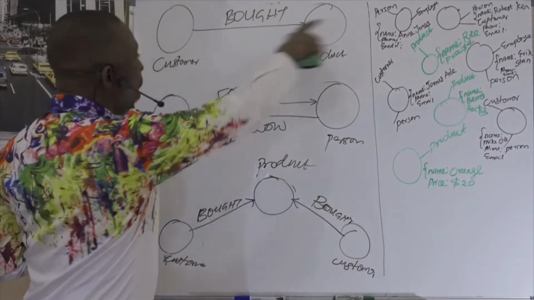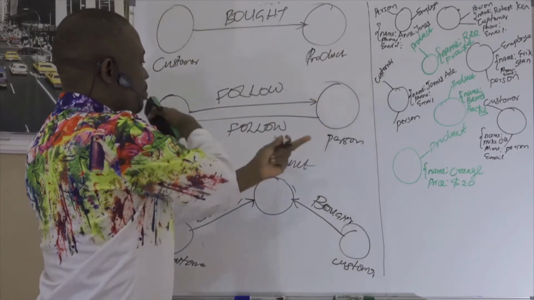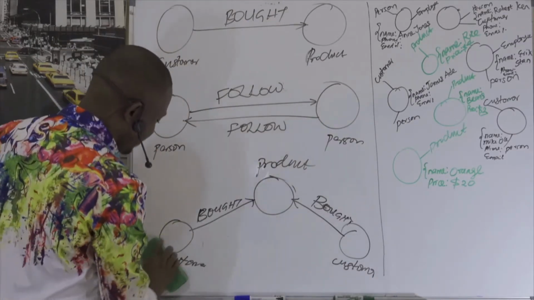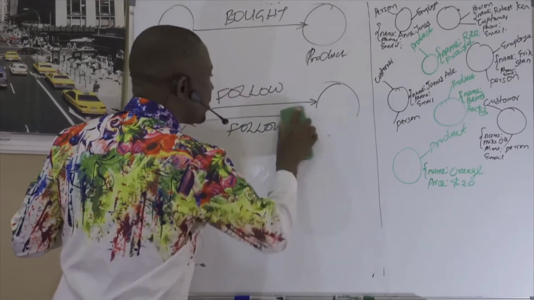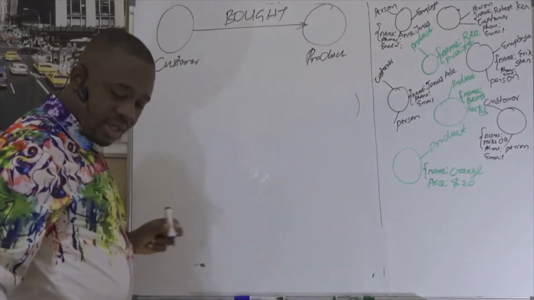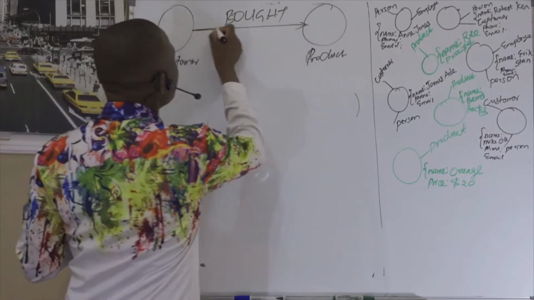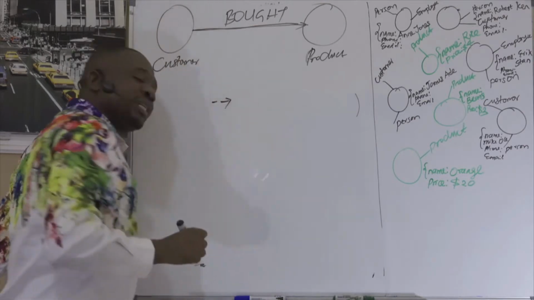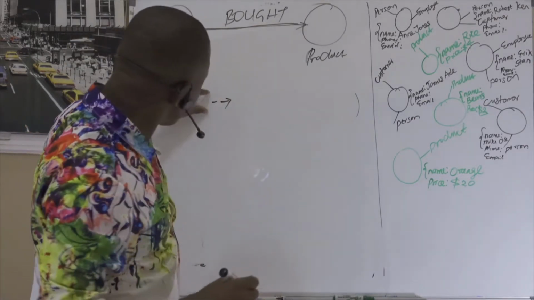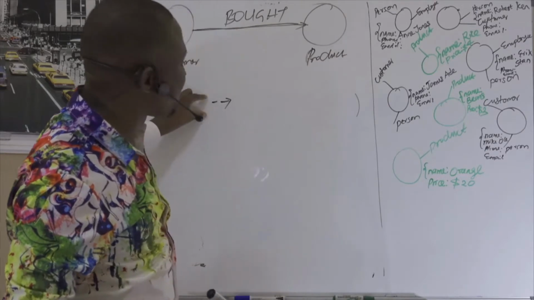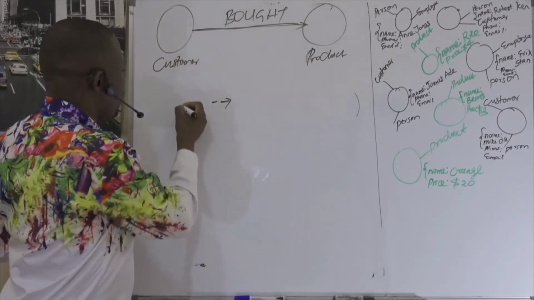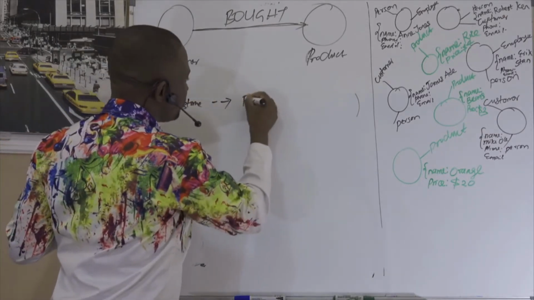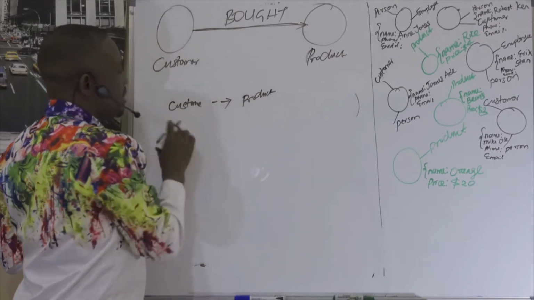Remember, one is one way. This one is like both-way traffic. And this one is buying. This one is buying. Okay. Coming to one node, let's start with this one. The first thing you should know is that this line we drew here is represented like this in Cypher. This line is represented like this, meaning customer, whatever, to product.